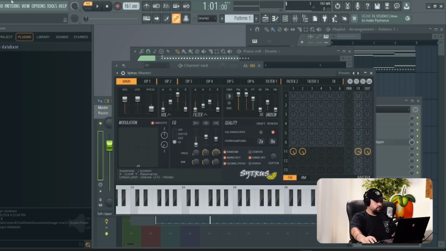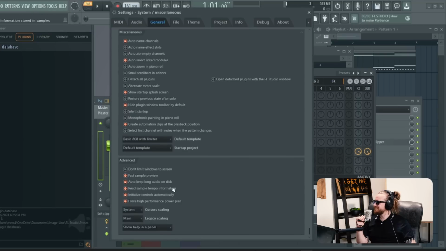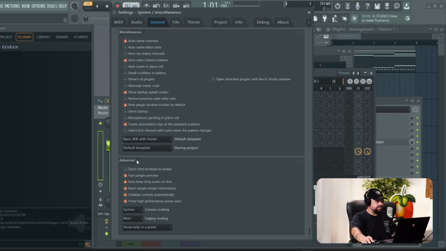So yeah, if I had just waited a few seconds, I would have figured it out, right? I'm too impatient. I got to go figure things out by myself. It's in the advanced tab of general settings. Make sure that you hit show help in a panel, because by default, it'll be show help in a browser. So there you go for that.